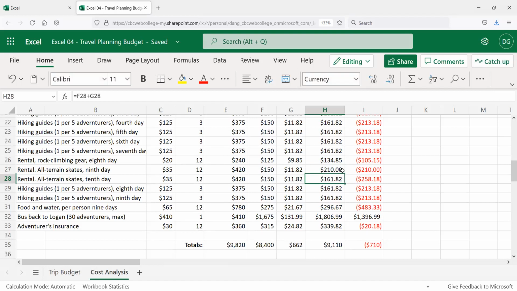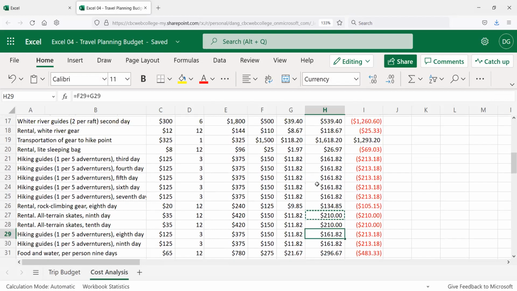Okay, and then do the same down below, and you'll see our numbers automatically update, right? Let's go back to our hiking guides, and let's change at cell H22 each one to 250. So I typed in 250 at H22, and I'm going to paste it down.